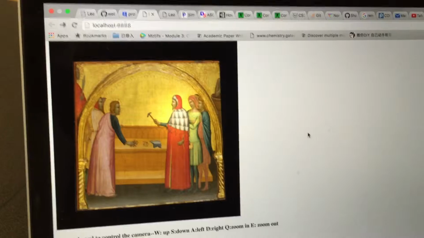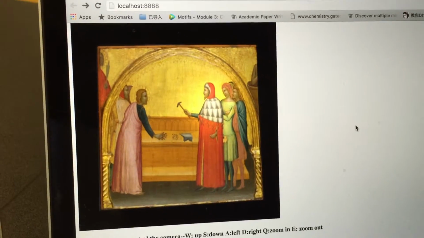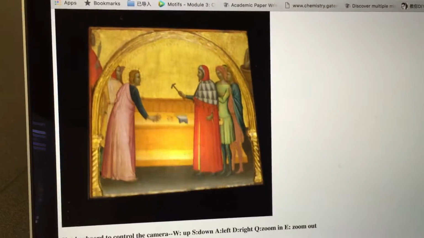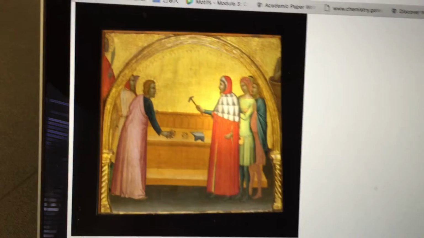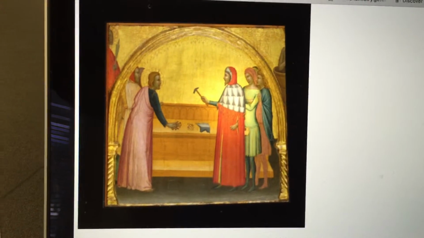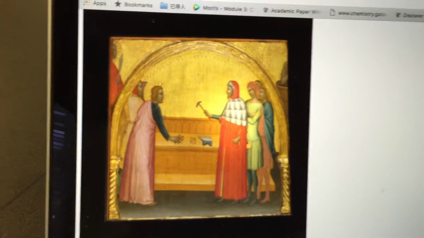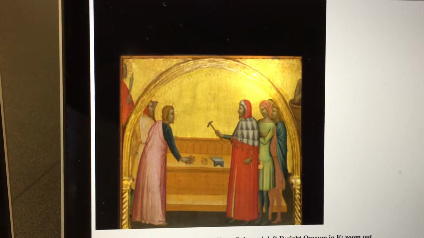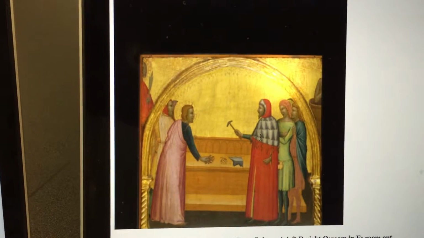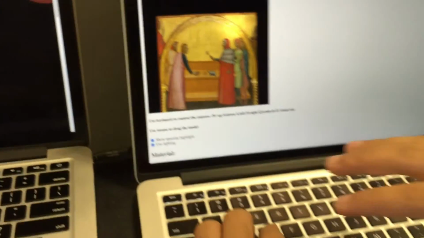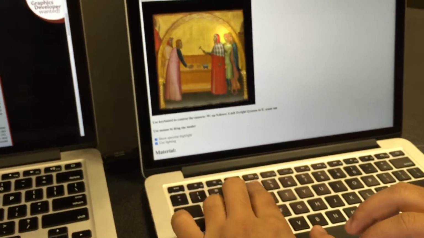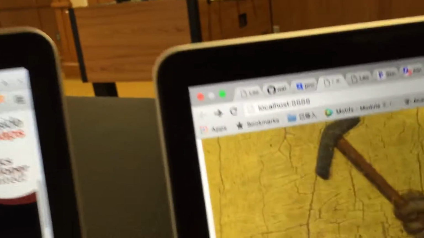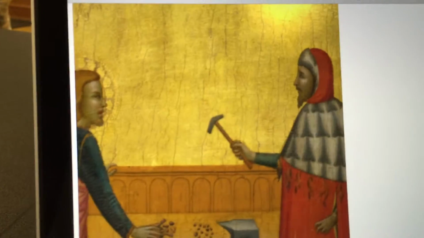Here I'm introducing the final project. This is a browser that we use to render the real-time Ghissi Altarpiece. According to what Mingxuan said, we're using Phong model lighting with WebGL to show the Altarpiece. Let's reload it. We use a point light, and we use the keyboard and the mouse to drag the model, and the keyboard to control the camera. We can zoom in and zoom out. If we zoom in, we can see there are little cracks on it, which is something you can really see when you're at the museum.